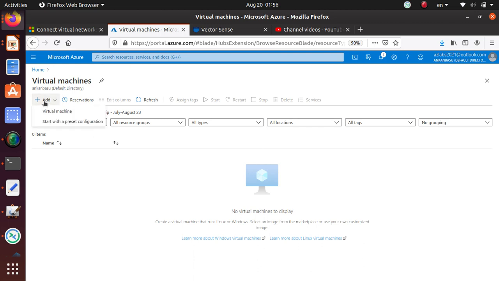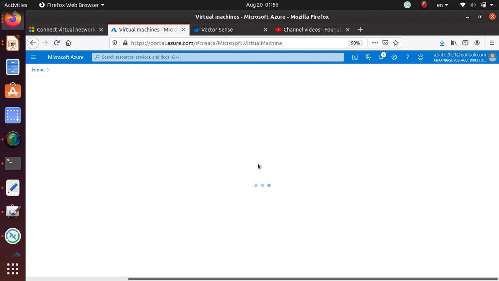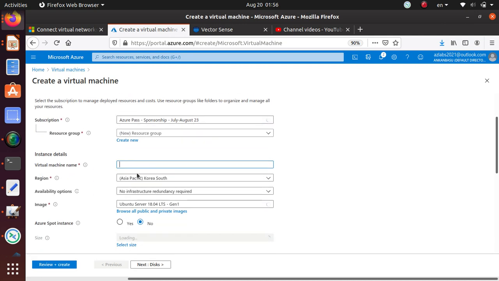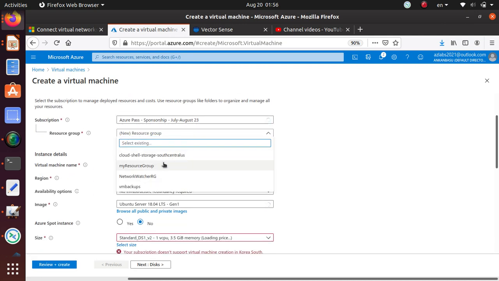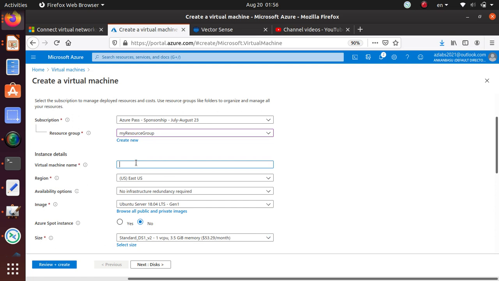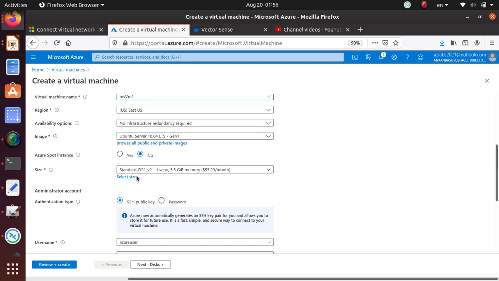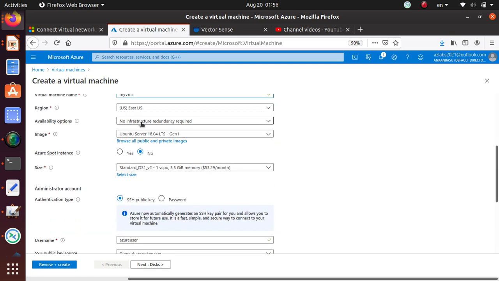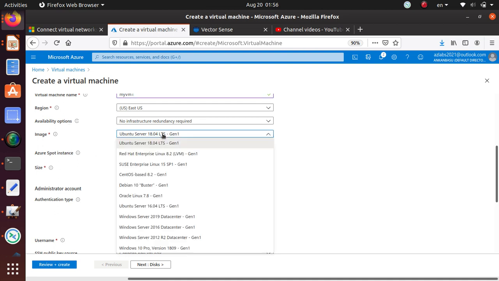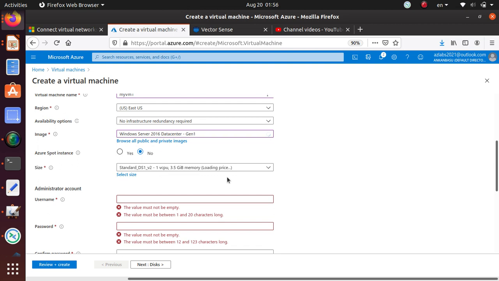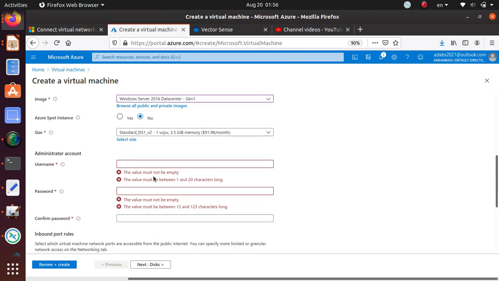Select that, click on add and virtual machine, and I'm gonna use the same resource group. Virtual machine name is my VM1, East US region, no availability option, I don't need anything. Let's stick with 2016 data center to be consistent with the lab.